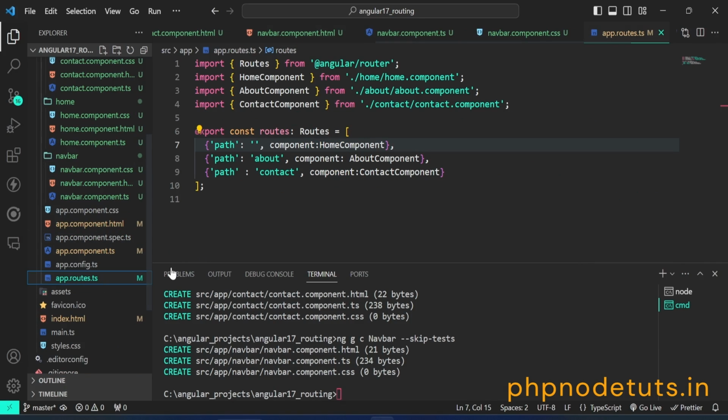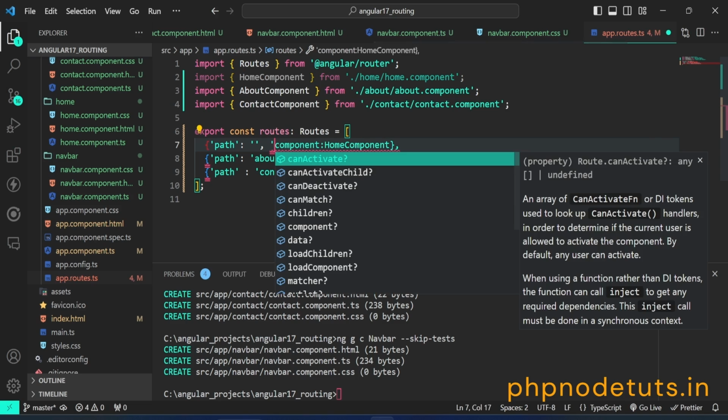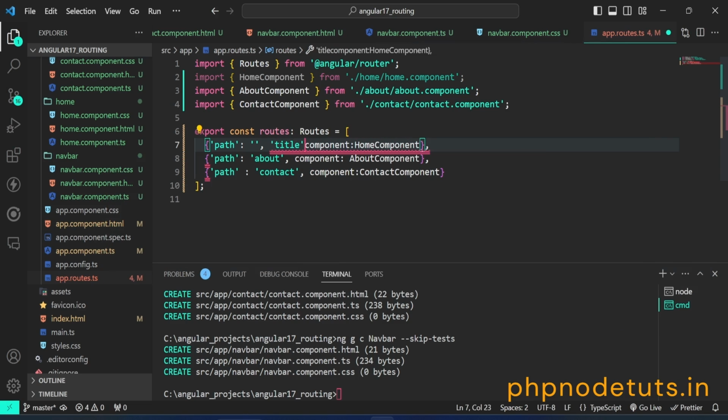Open app.routes.ts file. Here, we will add the title property after the path in all the routes. In single quotes, type title, and in single quotes, type the title of the page. Add a title property and specify the title of each page in all the routes.